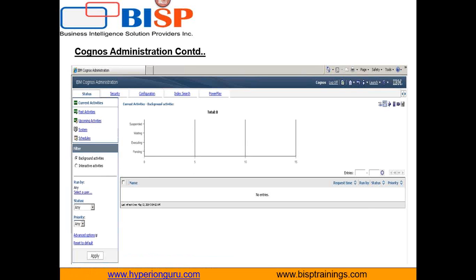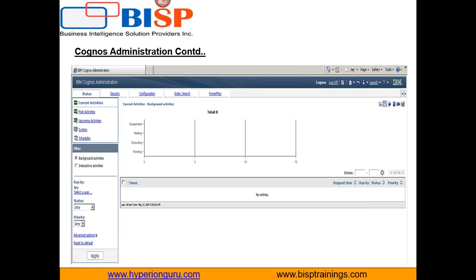Next on the Cognos administration. So basically a simple screen of the Cognos administration where, as I've already shown you, the three tabs: status, security and configuration. The rest of the tabs we will cover in coming slides, coming days, but these are the main three tabs.